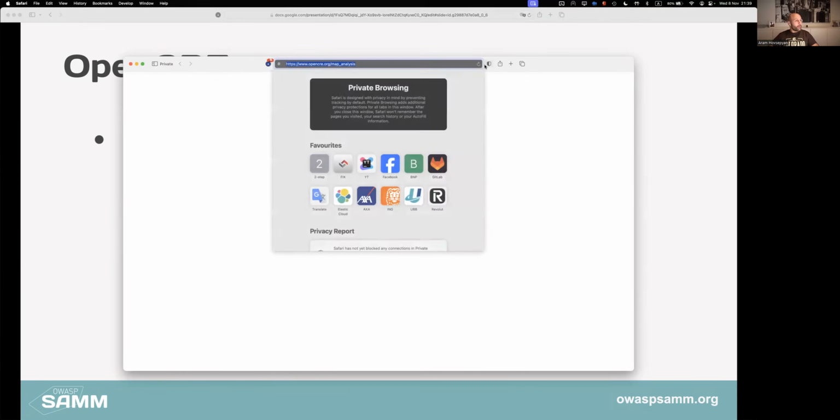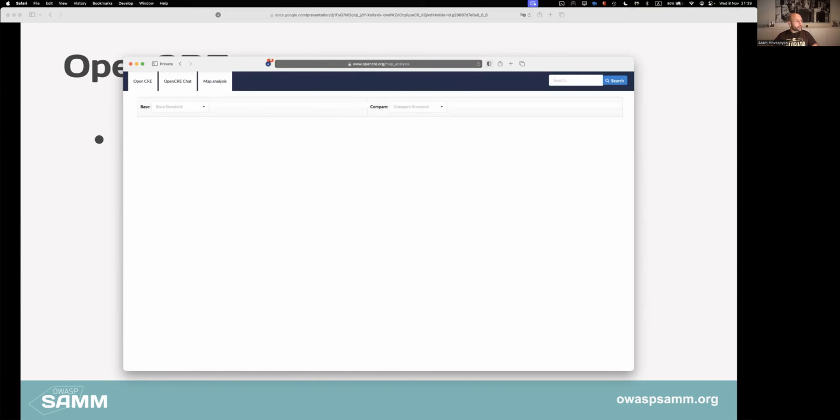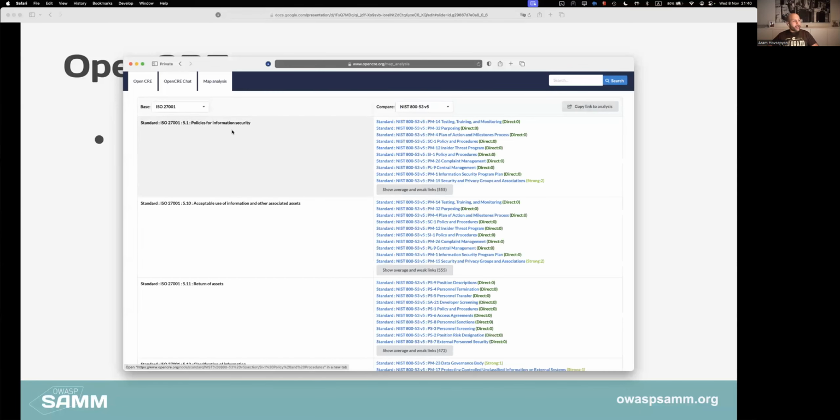If you go to their website and go to map analysis, okay, now it works. You can select two standards that you would like to compare. I'm going to pick, for instance, the ISO standard and the NIST 853. It's going to give you all the controls in the ISO standard and map them to the NIST standard controls.